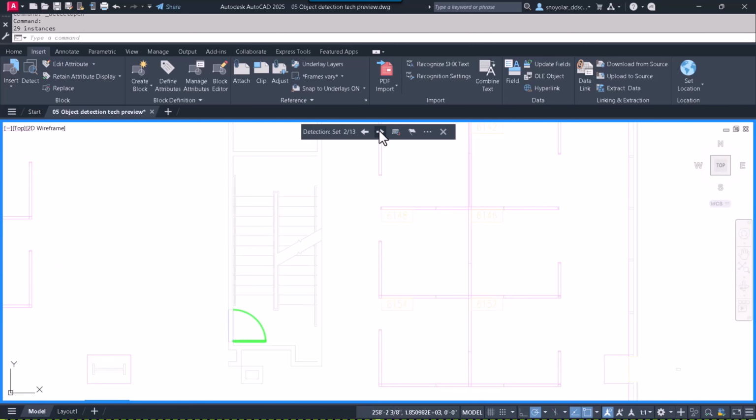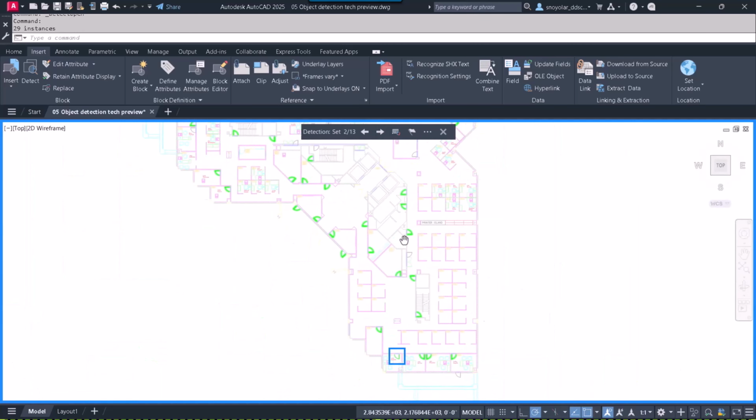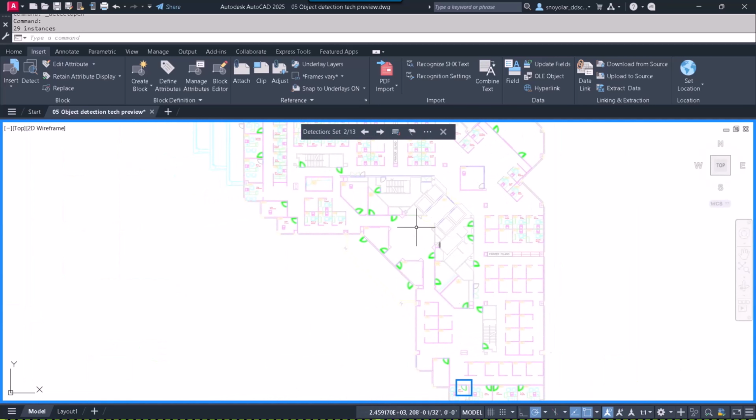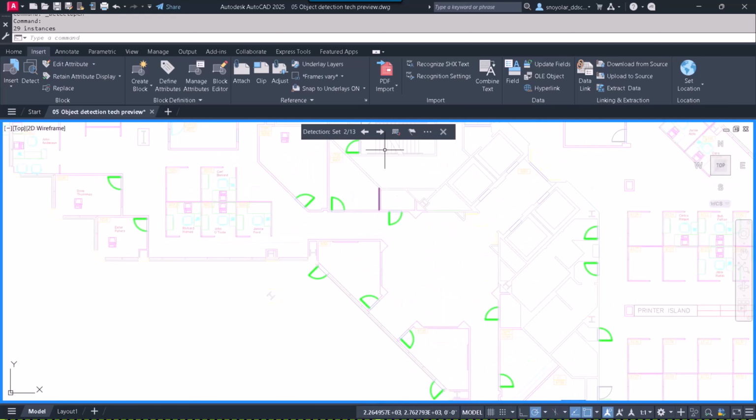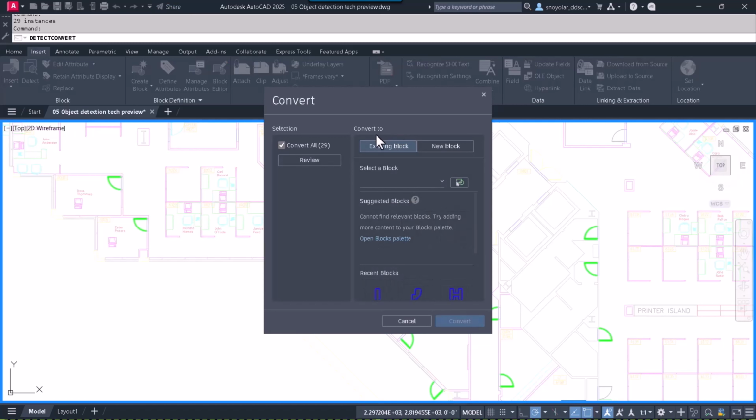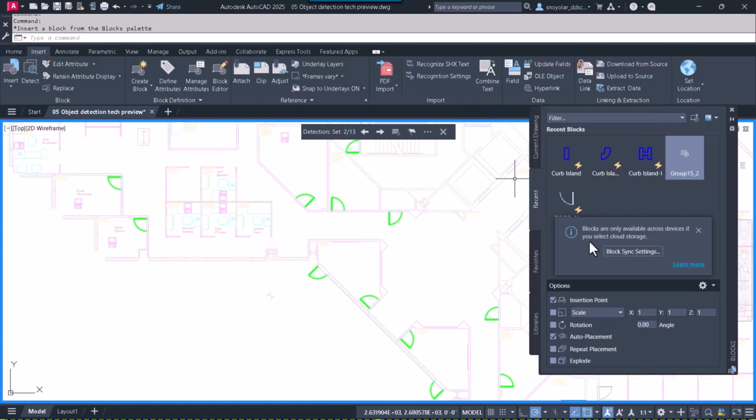Here on this side, we also have the problem of doors, so we can examine the objects. I am planning to stay at this particular point, so let us enable the conversion of blocks. You can see that I have the option to select an existing block from this list, then open the options palette to synchronize and also choose suggested themes, change the insertion point, modify the rotation point, explode objects, and perform other relevant actions as necessary.